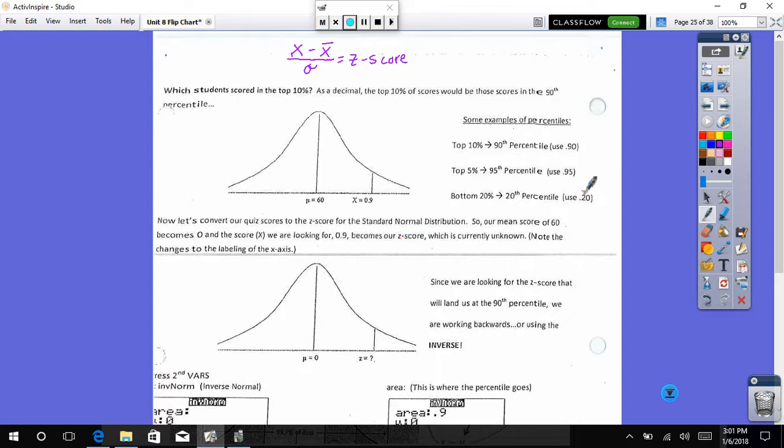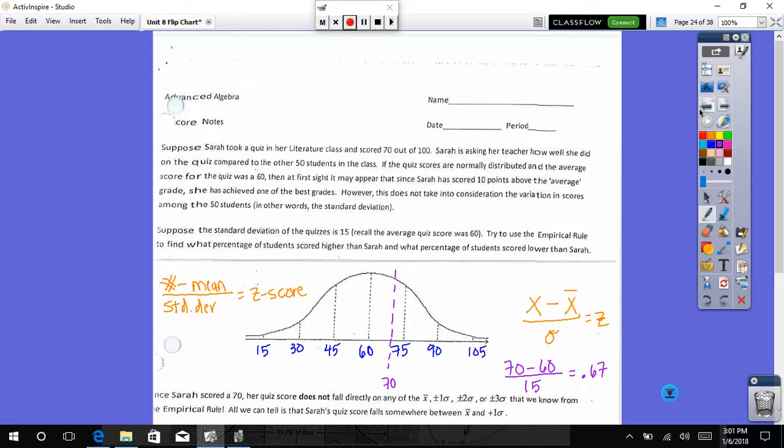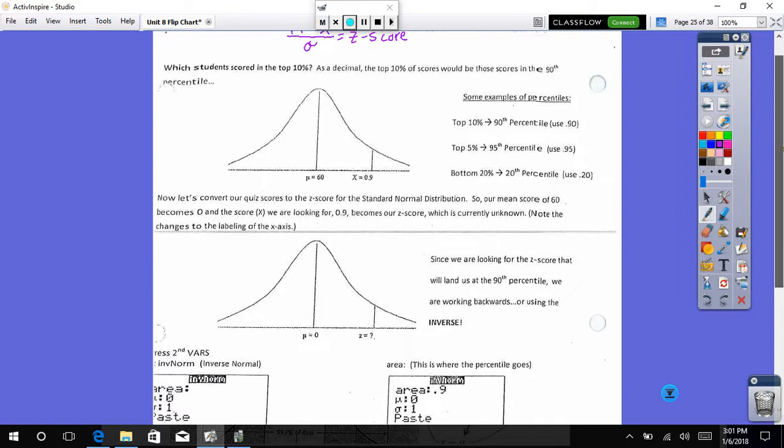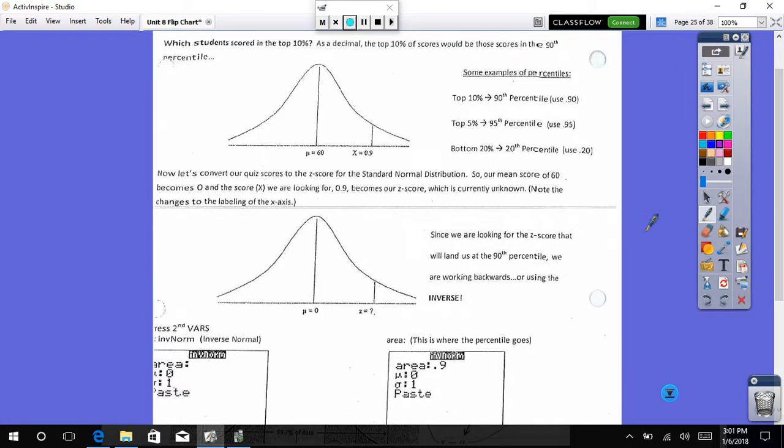Now that we know what Sarah's z-score was, you can use your handy little calculator to actually calculate her percentage. Remember before, if it was an exact standard deviation away, we could easily calculate the percentages because we knew those. We knew the 34, we knew the 13.5. Once we throw a wrench into the system and put somebody in between, then we don't exactly know. But given our trusty little calculators that can help us figure this out, we're going to go ahead and do it in the calculator.